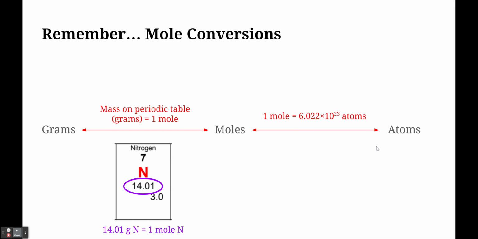And then you can also add to your notes here. We'll learn about these in a second. Not just atoms, that was first semester. Now we're dealing with different compounds. So we have molecules we can add to that, and formula units. So 1 mole isn't just 6.02 times 10 to the 23rd atoms. It's also 6.02 times 10 to the 23rd molecules or formula units.